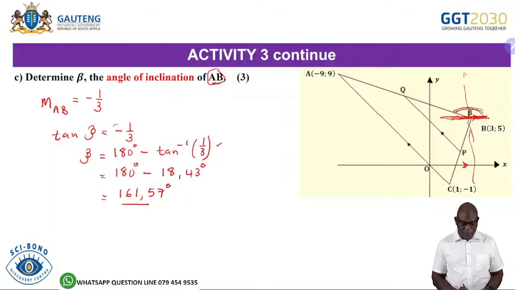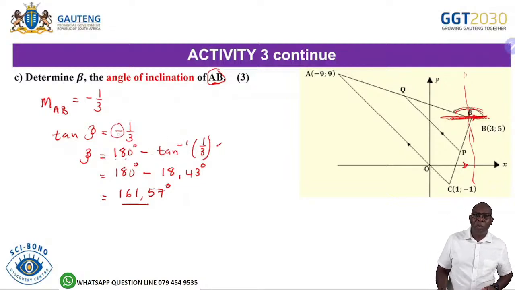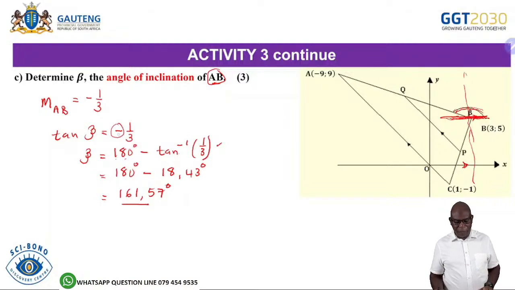Okay, I think that's an easier way to do it. If I've got a negative here, I know that the angle that I'm going to get will be in the second quadrant. In the second quadrant, we use the reduction formula, 180 degrees minus. So immediately just write 180 degrees minus and then you use a positive there. Okay, I know some of you will use it as a negative, and write tan beta, beta will be equal to arctan negative 1 over 3. Then from there you say plus 180, which should still give you the same answer.